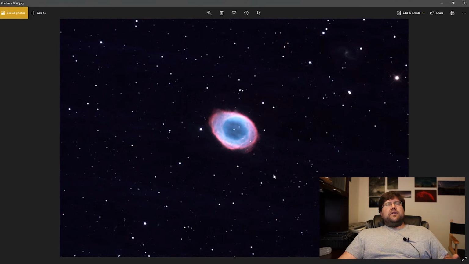Those are called planetary nebula, and don't get that name mixed up with reality, because there's nothing really to do with planets in there. It was like 100 years ago or so, before we were able to take pictures of these and figure out what's really going on with them. Astronomers looked at them and thought they were just like a nebula surrounding a planet or some weird thing like that, and so they called them planetary nebula, and it's a complete misnomer.